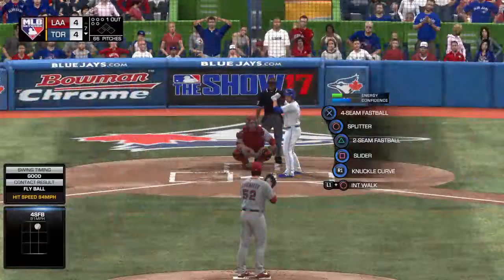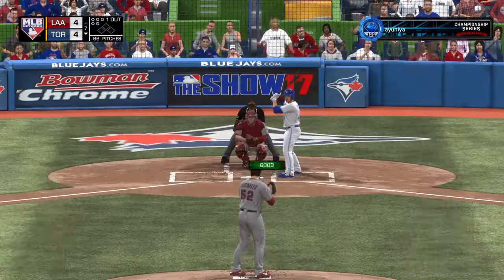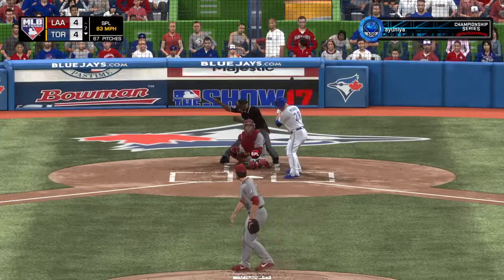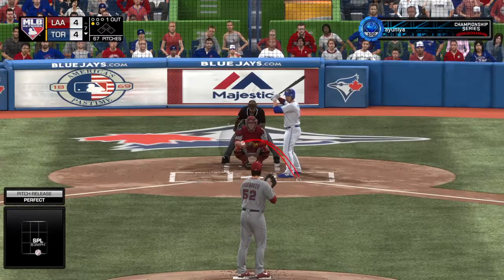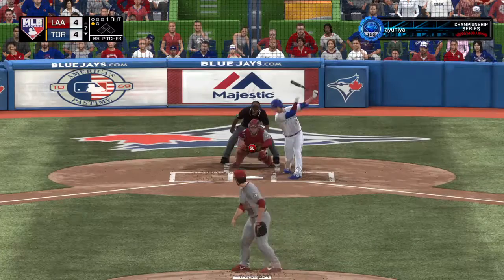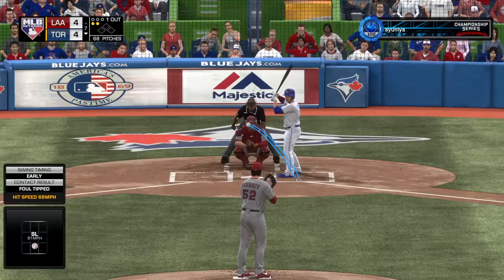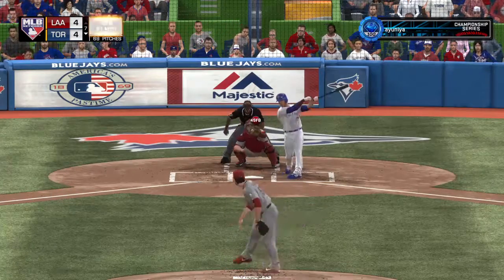Here's Steve Pearce now. 1 for 2 with a double on his line thus far. First pitch of the at-bat. Takes a look down at the knees for a strike. 1 out, nobody on. And this is bounced foul at the plate, and that moves the count to 0-2 now. And he got him.